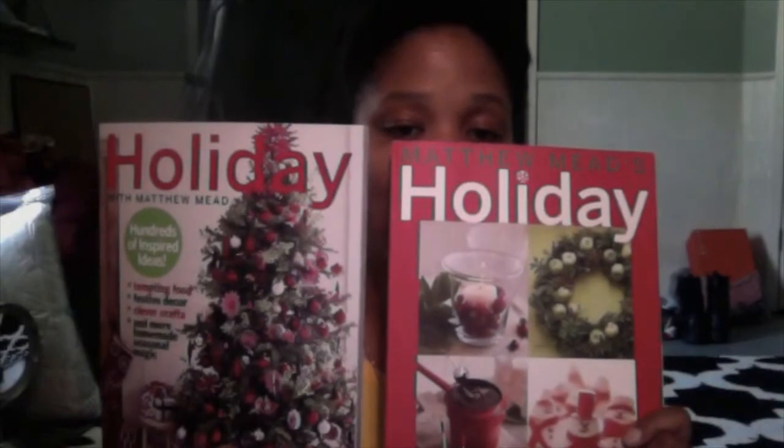Since I'm on Christmas, I found this holiday book. This is different than the first one I bought. Same guy, Matthew Mead. But this is the first one and this one's the second one. So I'm happy with that. I know I said I wasn't going to buy any more fiction, but I couldn't find the Halloween version and that's my excuse. Moving on from the stocking stuffers — that's all the stocking stuffers I found.